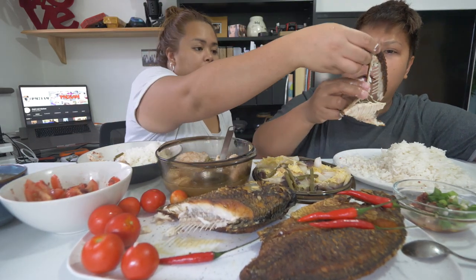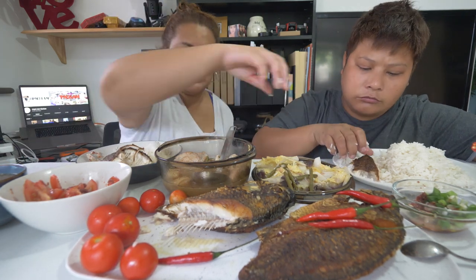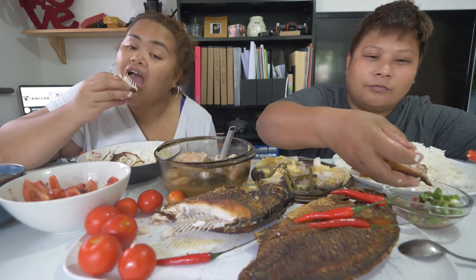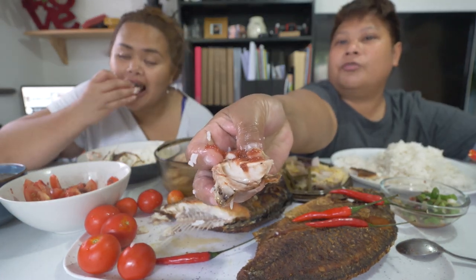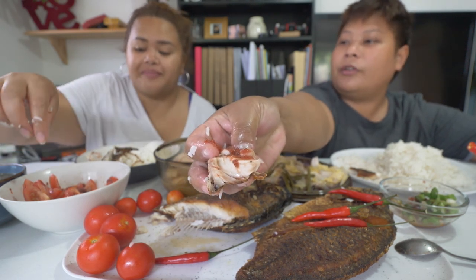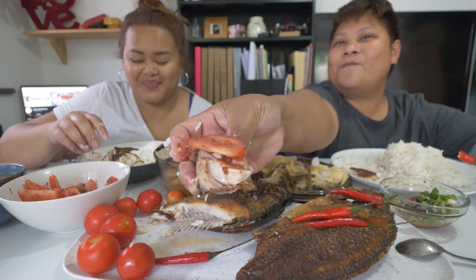Break it. What? No, that's yours. Why? Because I'm having these bones. That's my favorite part. That's why I took it. That's my favorite too. Tilapia with bagoong. And you put some of your tomatoes in there, please, my love. Which one? That one. Take a bite, fam bam.